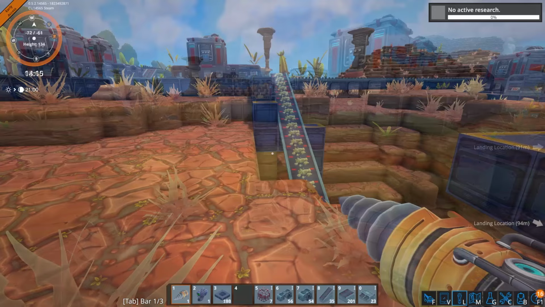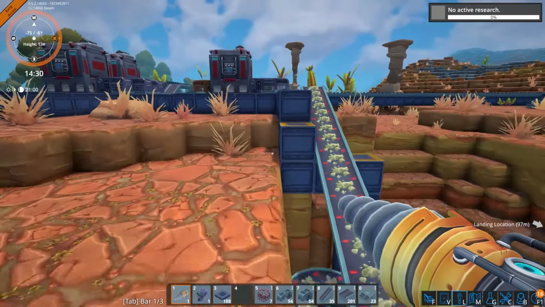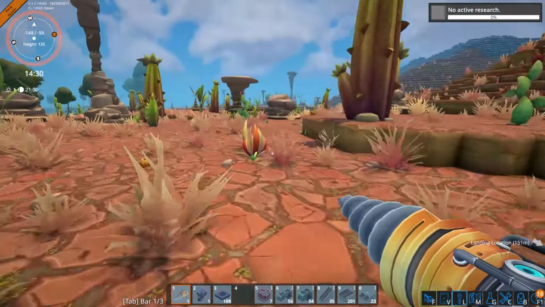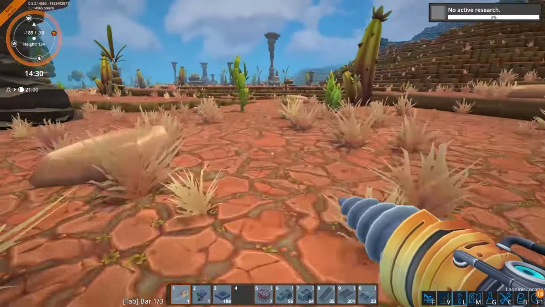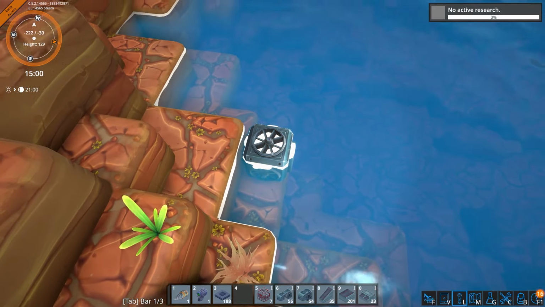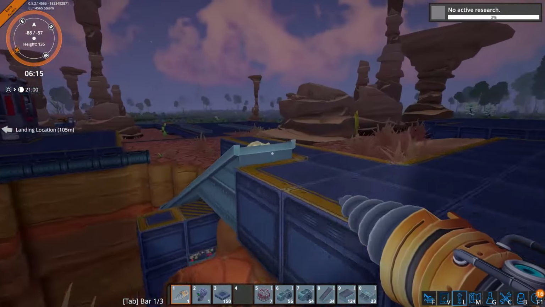Should be fine. Now concrete also requires water, so there is no water nearby. So I guess we're going to have to run all the way over to here and bring over a pipe. See how far it is. It's quite far. But let's try it. I'm gonna run a pipe over. Pipe from way over there. It comes underneath the bus over here. Across the gap. And over to our concrete area.